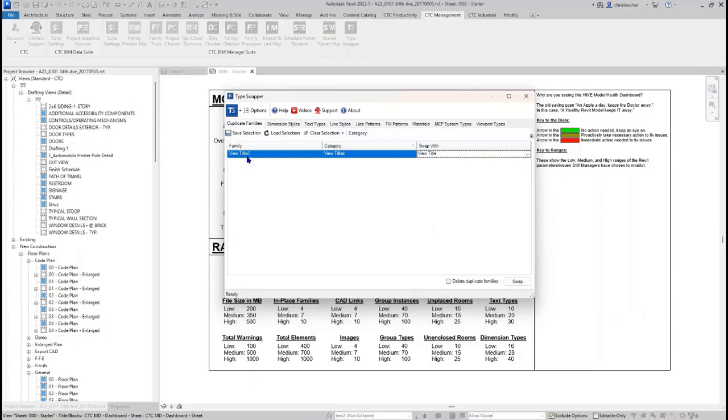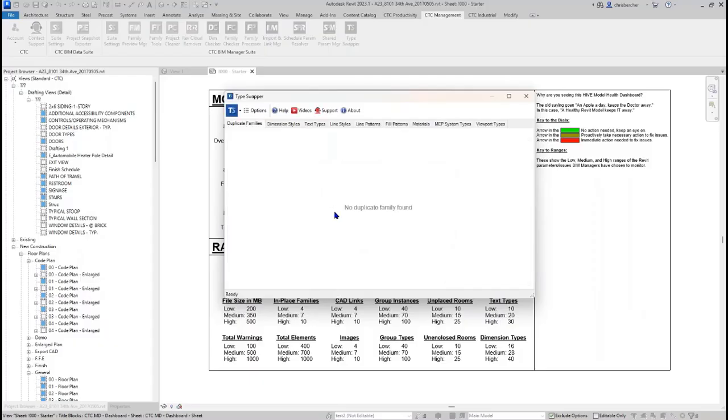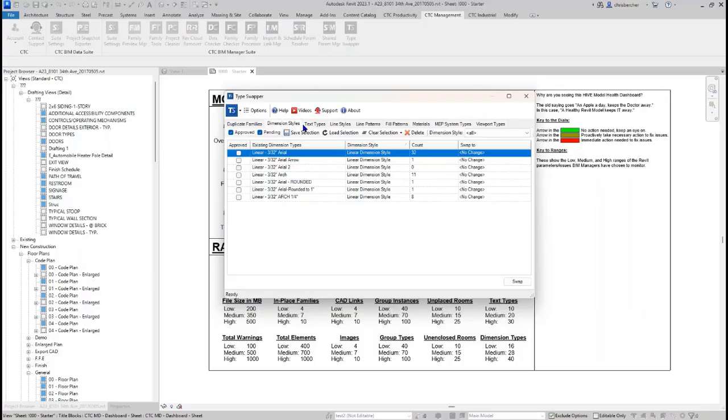And if there is a duplicate family that you're swapping, you can either leave it alone, but to avoid any additional confusion with that inadvertently getting used in your project, you can also delete those duplicates at the same time that you are running the swap. And once the swap is complete, the content gets deleted, and we will no longer have duplicate families in my project. Step one, checked.